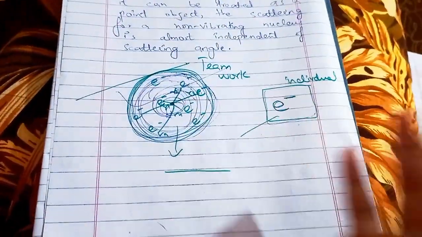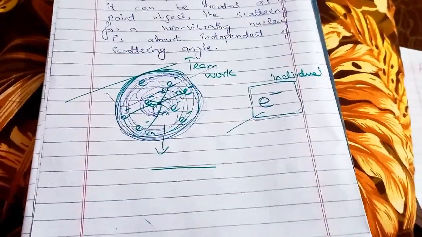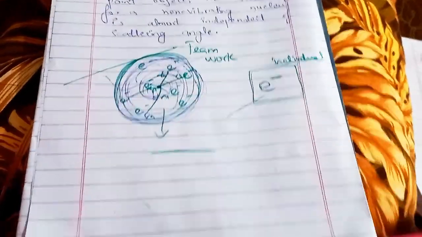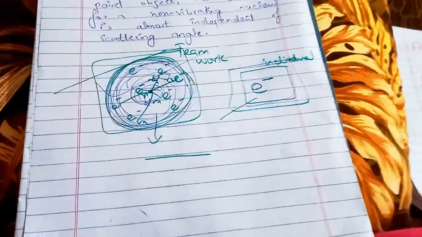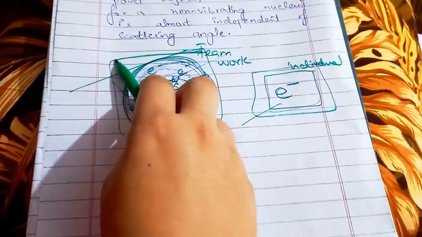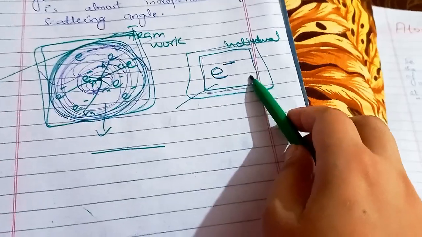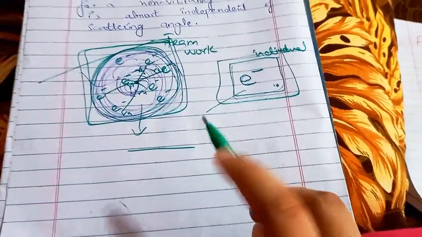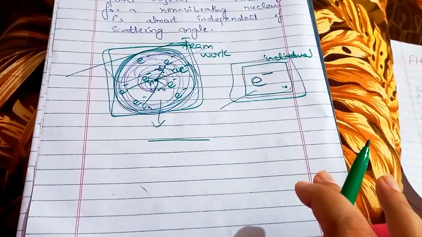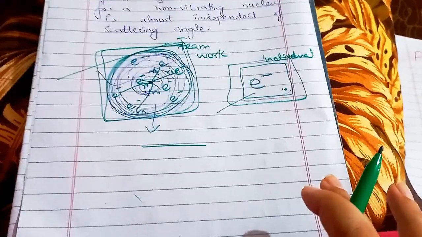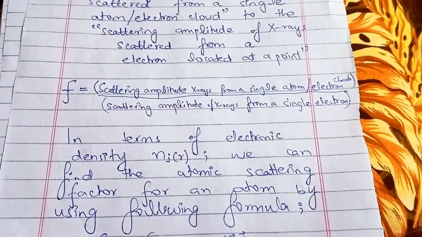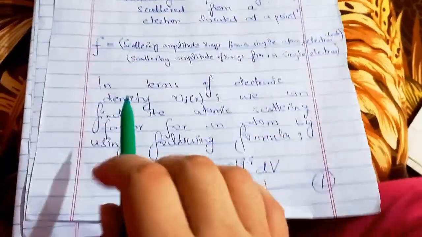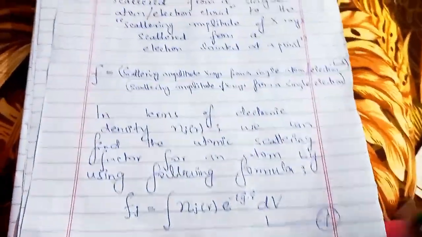Since the electronic cloud is also an atom, we also write it as atom. We can calculate it in different ways. It is the total effect by the whole team as compared to the individual, or the scattering amplitude of the X-rays from this whole cloud as compared to this single electron. We can calculate it easily by using the integral formula, and different ways are there. So I hope you got the definition. It's just a comparison of how well a team would work as compared to a single member in terms of electronic density. And this is all clear.